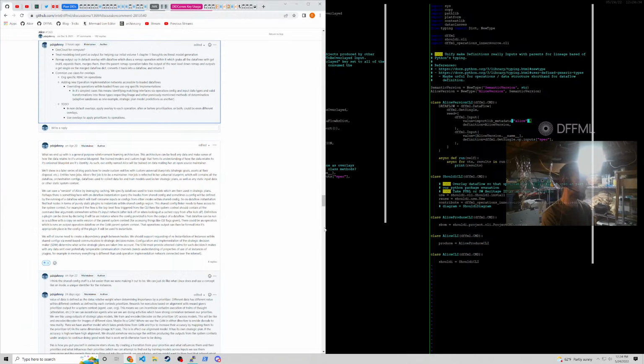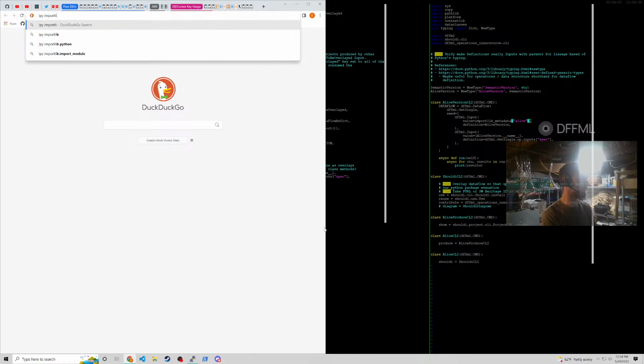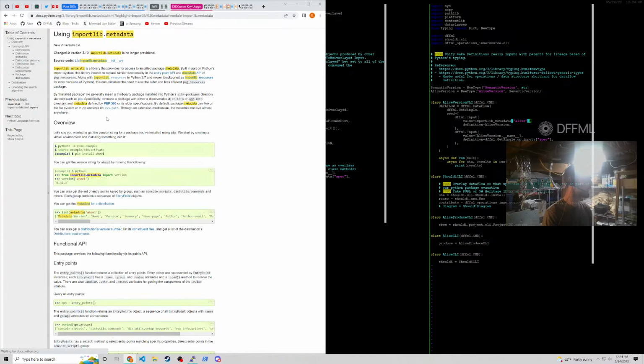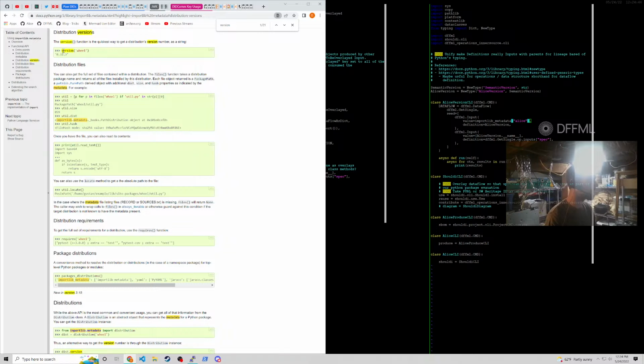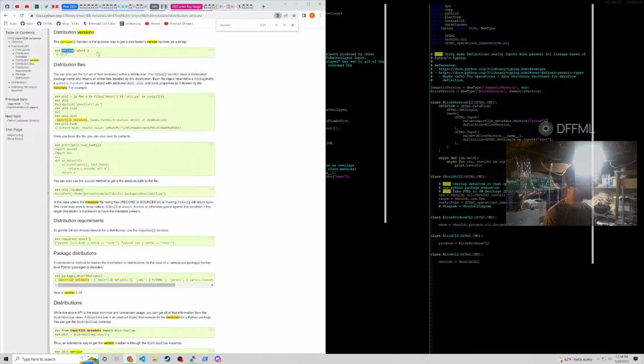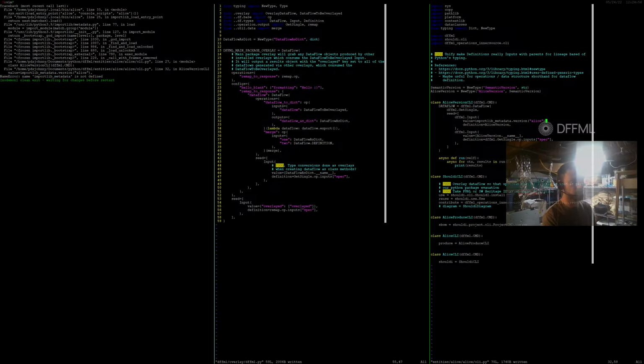So importlib metadata. All right, so we're going to look at importlib metadata. We're going to grab the version information of Alice, and we're going to return it as this Alice version, and then we're going to call the get output.